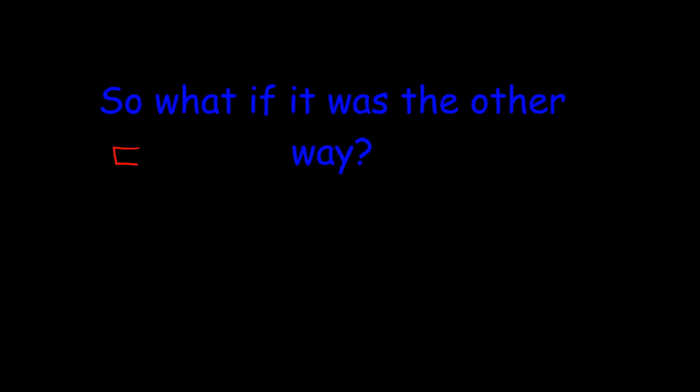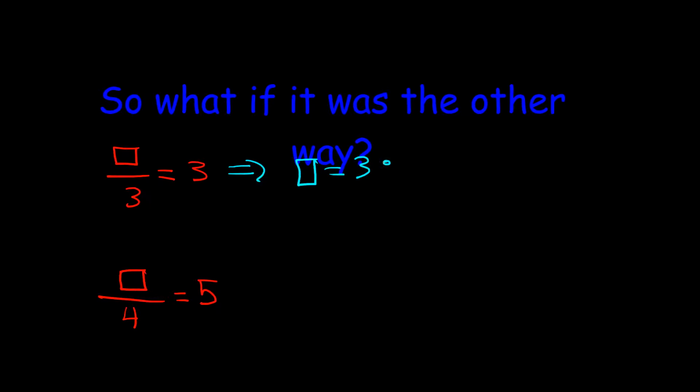Now, most of the time, you'll see your problem set up in the other fashion, like what we did in the original division. So what divided by 3 is 3, and what divided by 4 equals 5. So again, if we were to set these up like normal division problems, or if you just want to memorize the patterns that we're having here, opposite of division, multiplication. And opposite of multiplication is division.